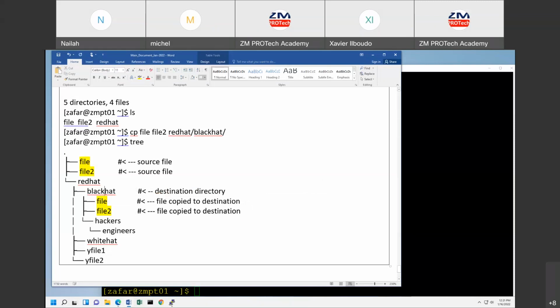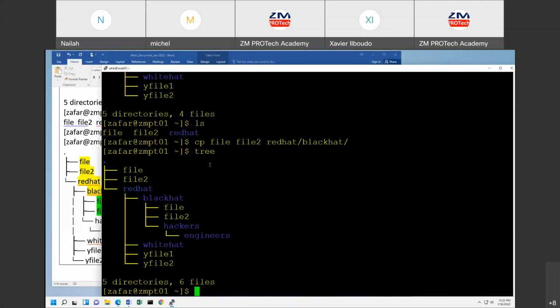So I'm going to highlight this as yellow here. Yellow. Okay, now I'm going to copy the same files here.